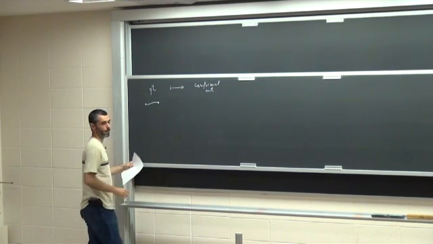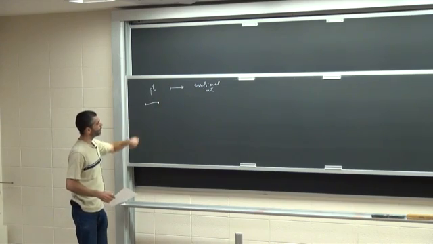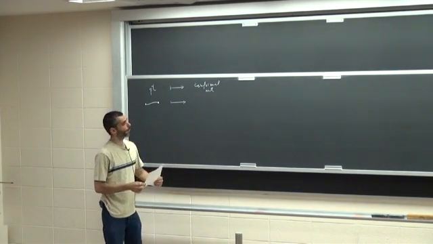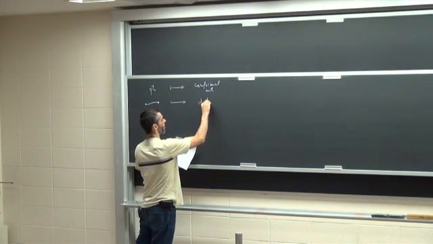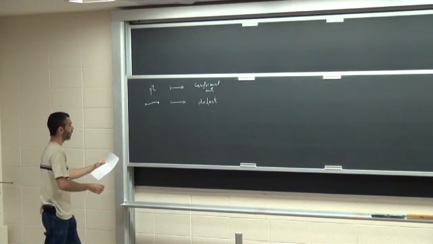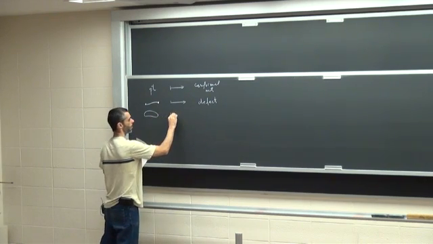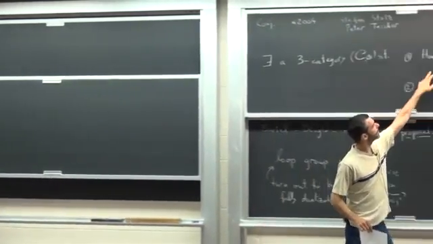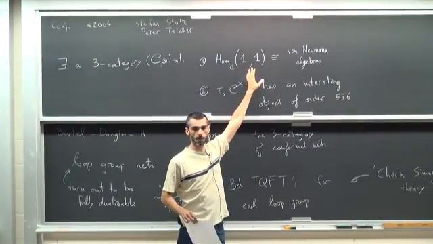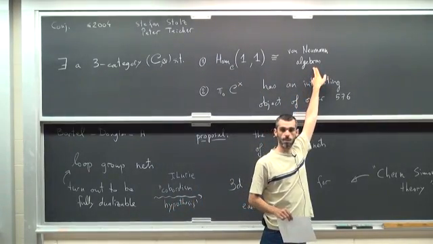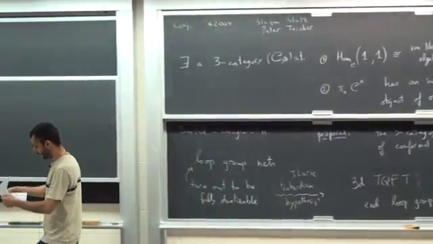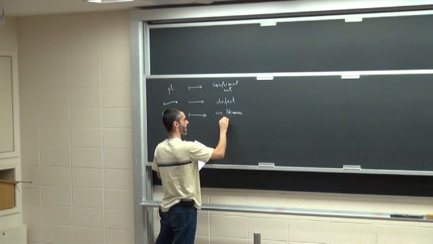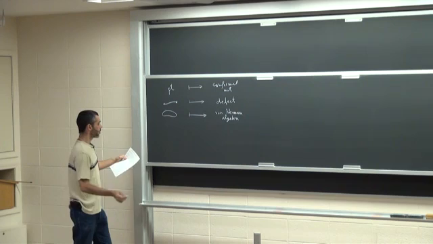If I have a one-dimensional manifold with boundary, that can be viewed as a one-morphism in the cobordism category, and it gets a one-morphism in the 3-category, and that goes by the name of a defect between conformal nets. If the manifold happens to be closed, then we get a defect between the trivial net and itself. But that is something that I've already told you about. If you believe that, then you know that it's the same thing as a von Neumann algebra. So we have associated to every closed manifold a von Neumann algebra.